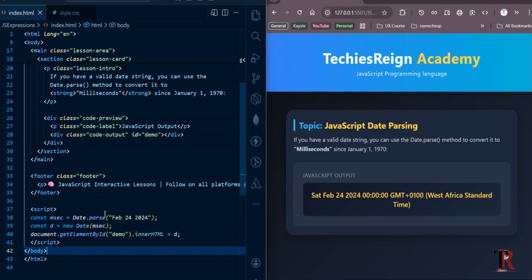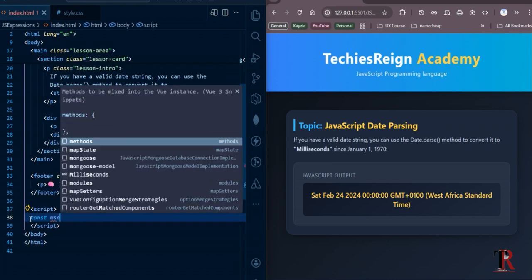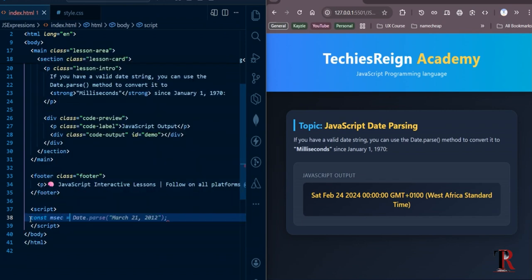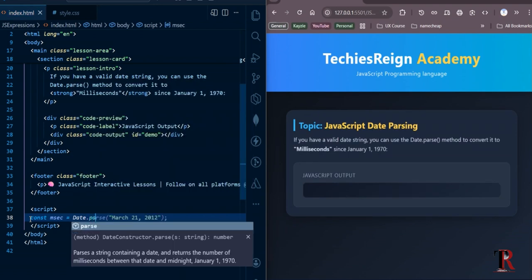So let's quickly take a look at another example. In this example, I will clear this off. I want to parse an ISO date format. Let me make this variable again, milliseconds equals Date.parse.